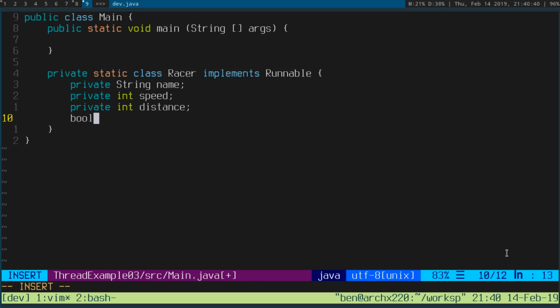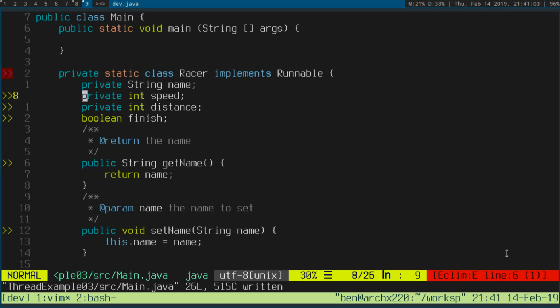And I'm gonna create a flag for whether the racer has completed the race. And I need to create get and set methods for each field.